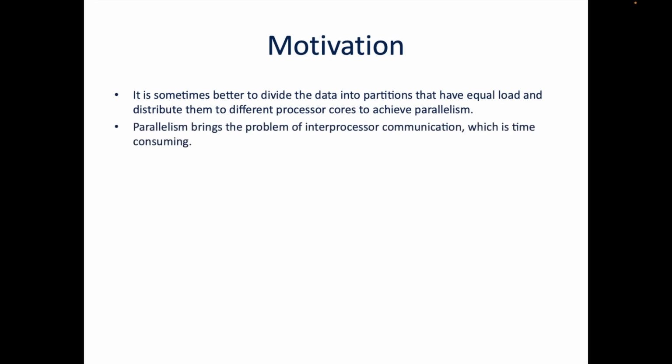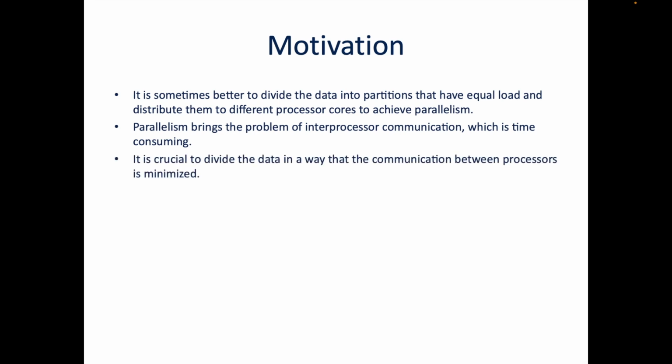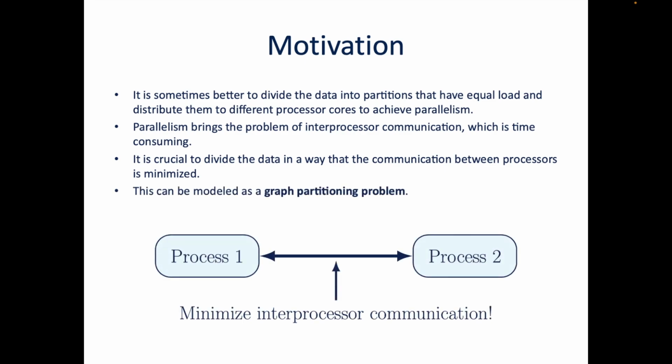Of course, parallelism brings the term interprocessor communication to our lives, which is, as you might guess, not desired, because it is time-consuming. In order to overcome this, it is crucial to divide the data in a way that the communication between processors is minimized. In this context, graphs are a great abstraction to model this problem.